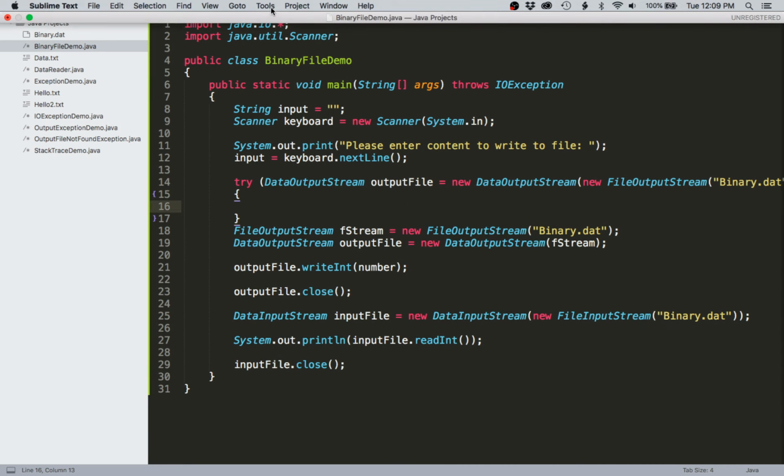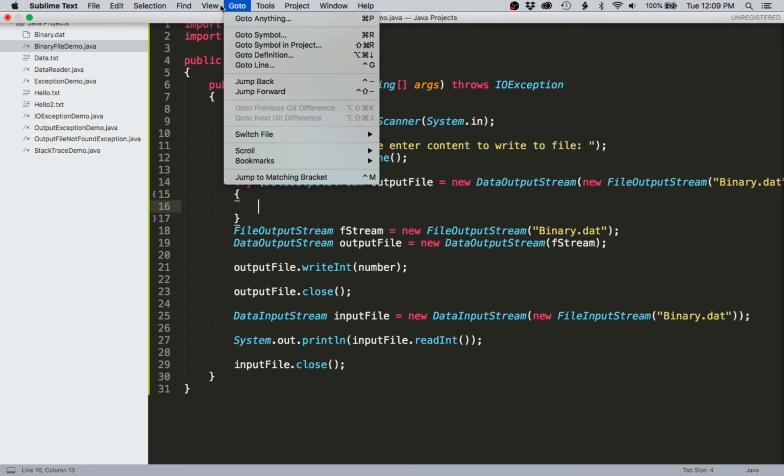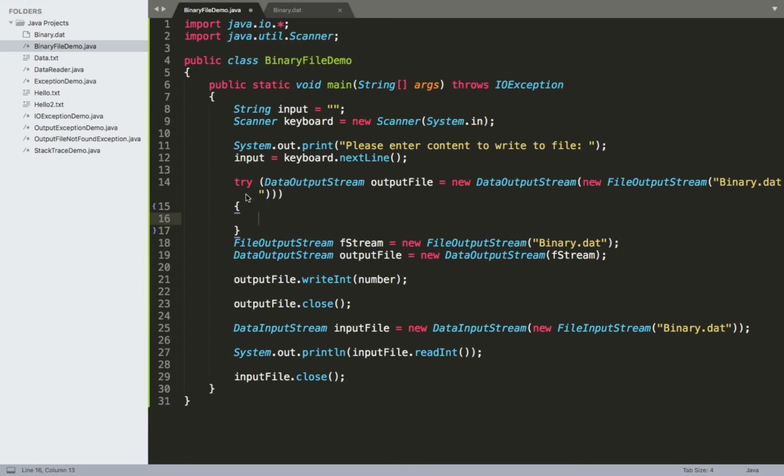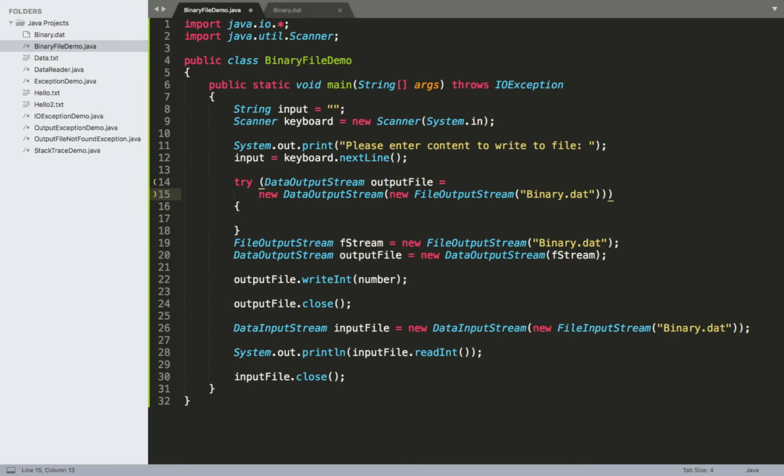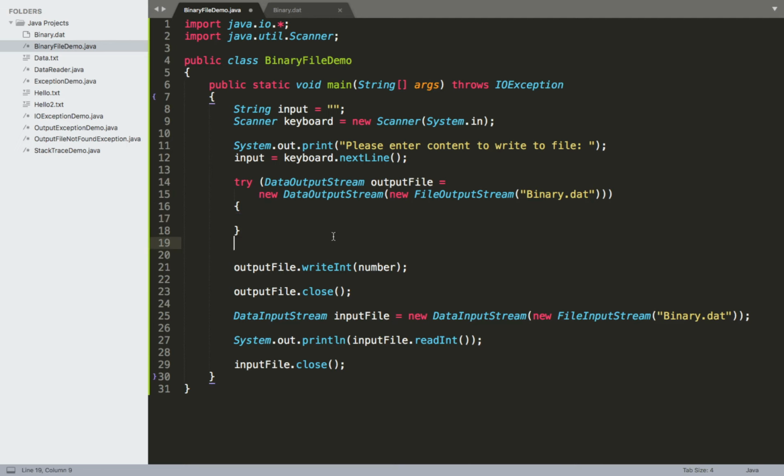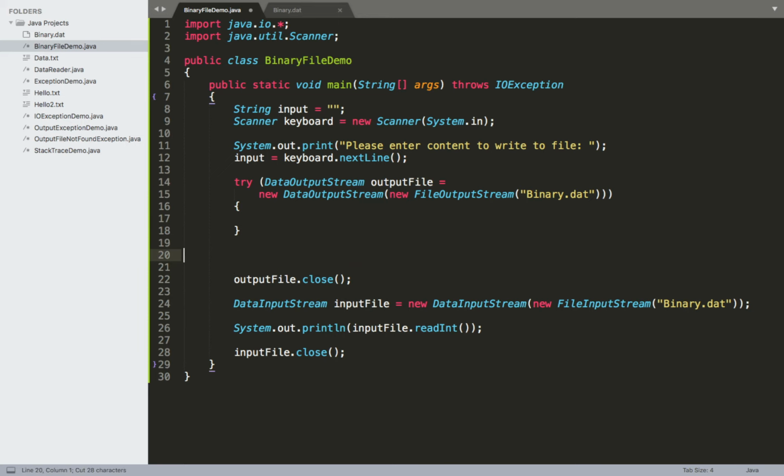One other thing I'm going to do is set up my word wrap, so we can have that wrap to the next line. That is still not great, so I'm going to move this portion right here to the next line. We'll have our entire try block right here. Just keep in mind this little formatting that I'm doing with it. Then the next thing we can do is remove both of these lines, since we're going to do that right here. And we'll take our outputFile.writeInt. We'll go ahead and remove that.